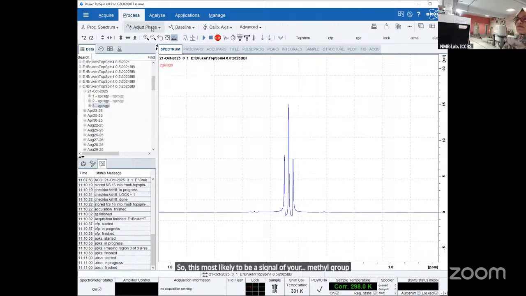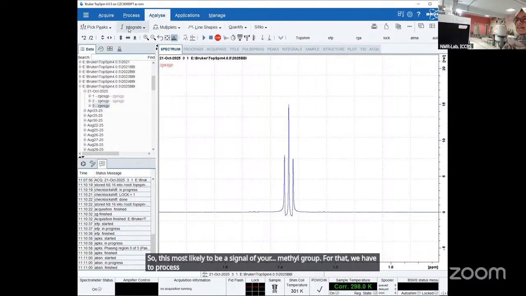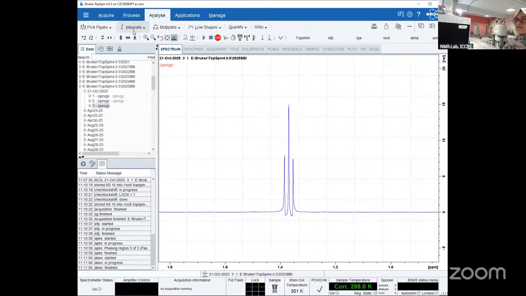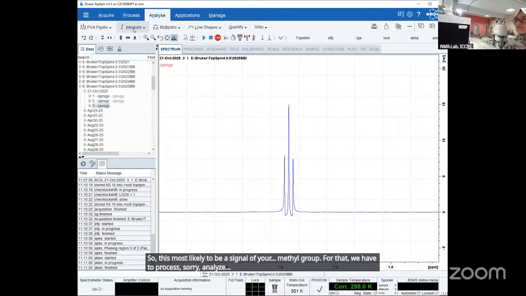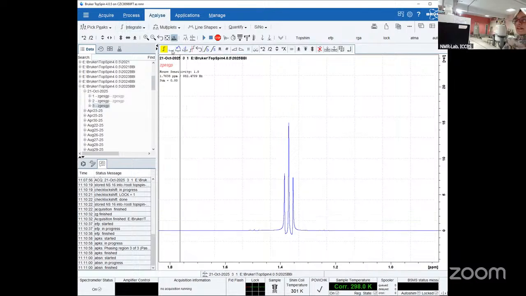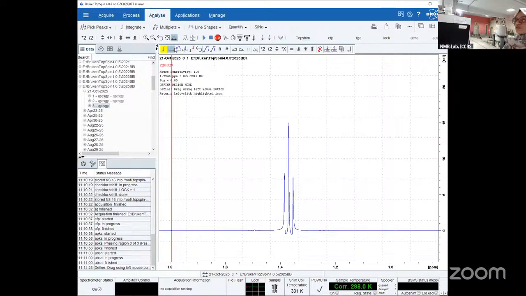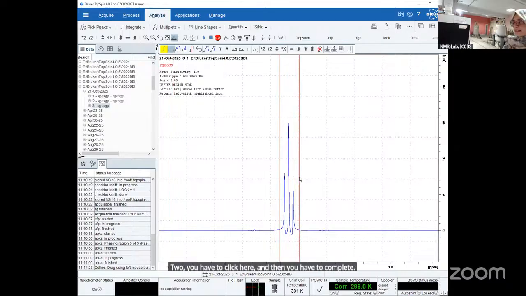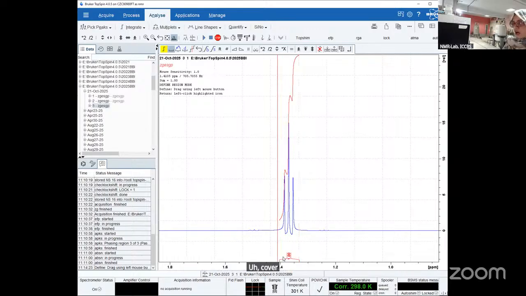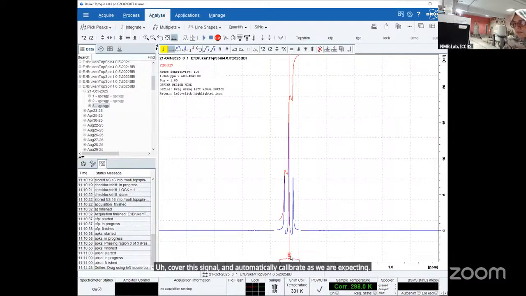For that, we have to analyze. You have to click here, and then completely cover this signal and automatically calibrate, as we are expecting a triplet for the methyl signal.